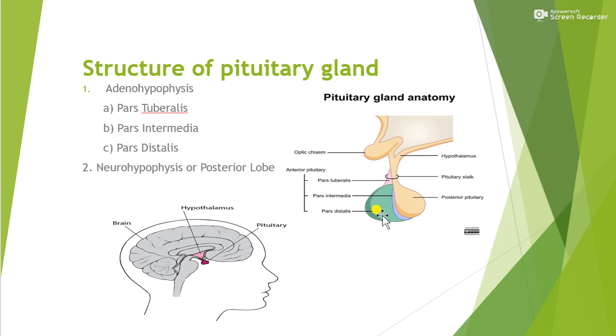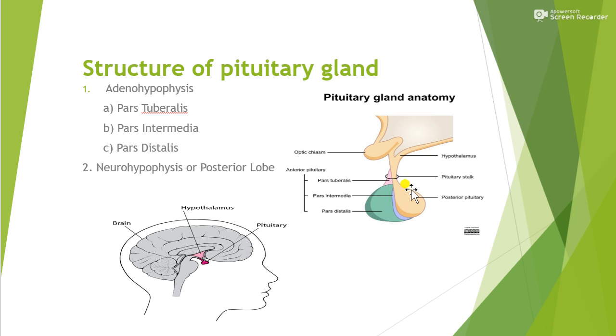It is composed of three lobes: the anterior lobe, the intermediate lobe, and the posterior lobe. Look at this, this is the anterior lobe and this one is the intermediate lobe. The anterior lobe and intermediate lobe of the pituitary are together known as the adenohypophysis. While the posterior lobe is called the neurohypophysis. It has a dual origin embryologically.